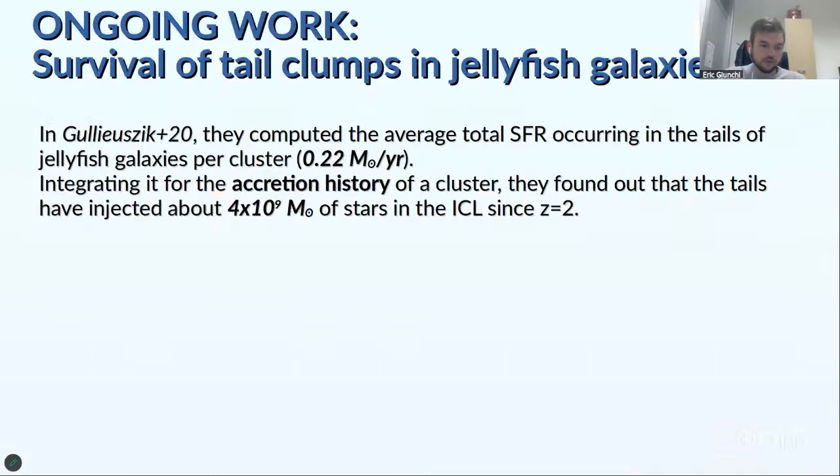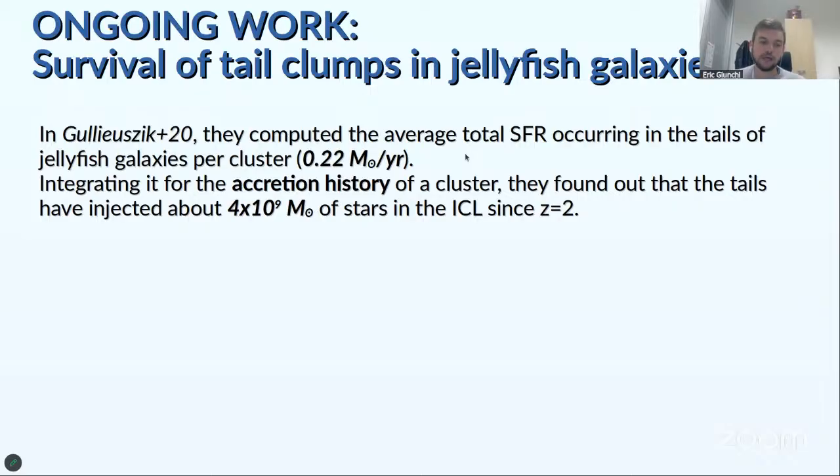And now I would like to focus on some ongoing work, because when I moved to Bologna, I became more of a theorist, so focusing on simulations. And I would like to start with this previous work by Gullieuszik et al. in 2020. In this work, they used the GASP data to compute the average star formation rate that is occurring in the tails of jellyfish galaxies per cluster.